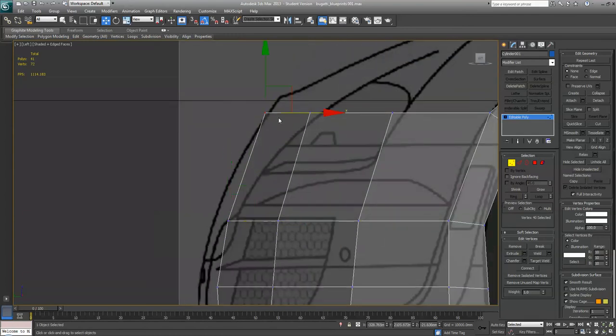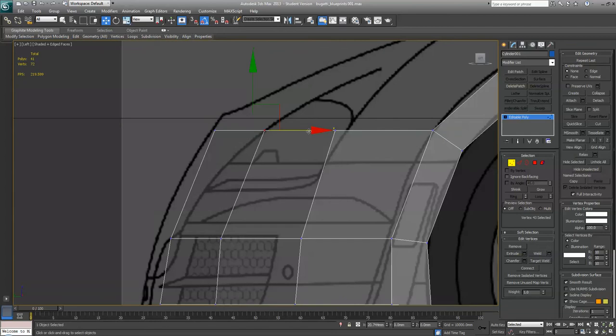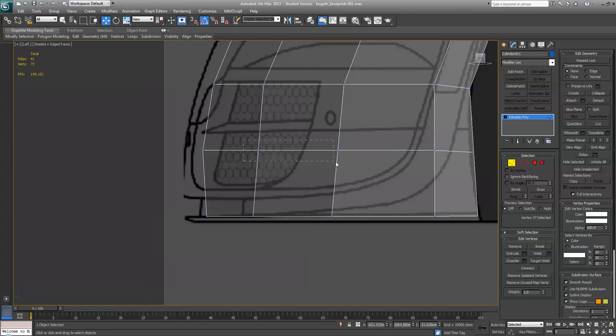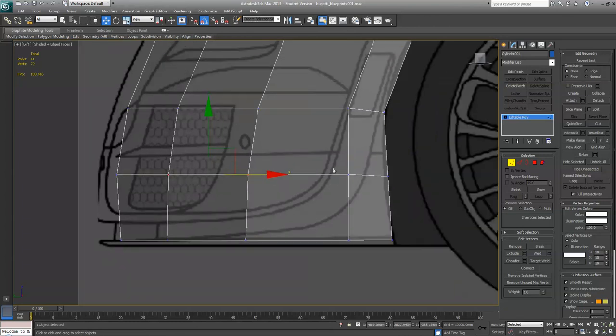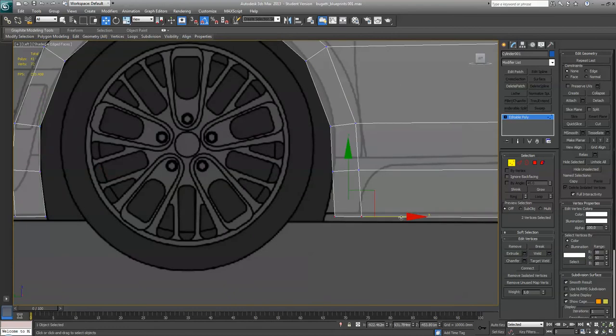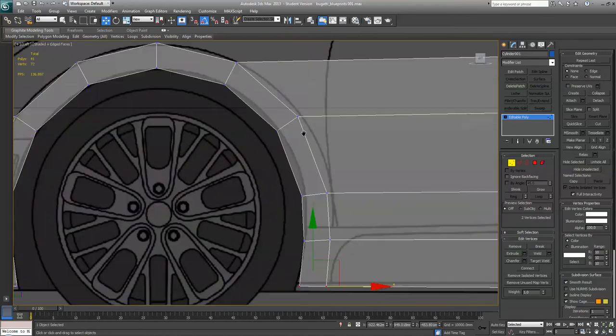Form a general shape here. We don't want anything to be this straight because it's not gonna help for the shape of the car. Just try to move them best way you can to match up with the general flow.